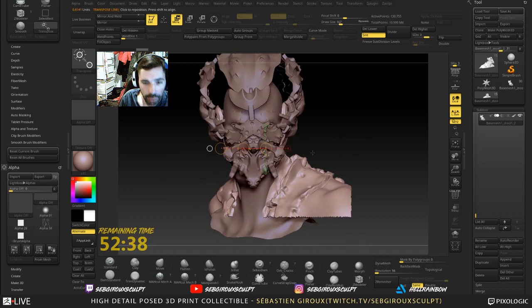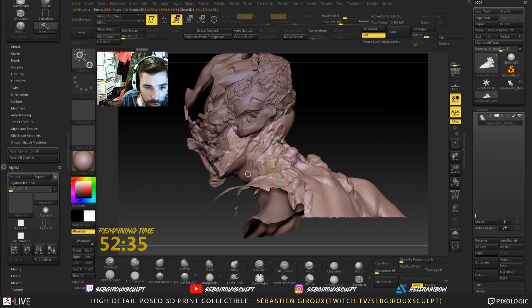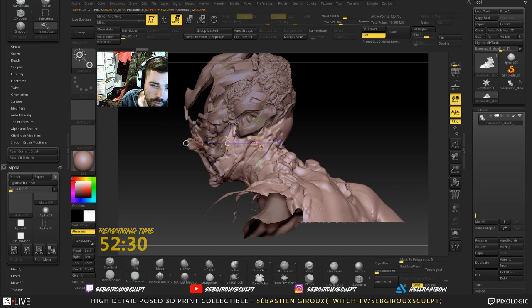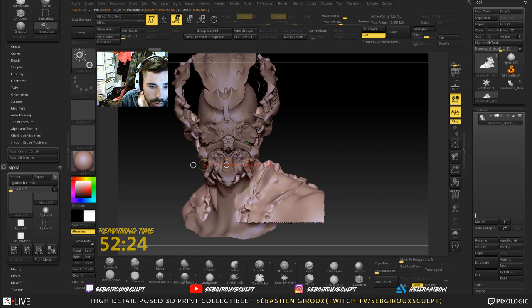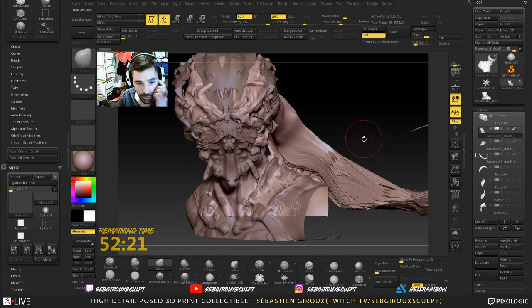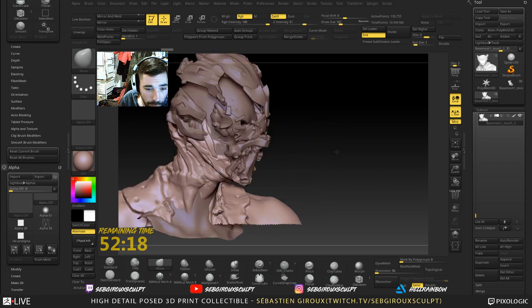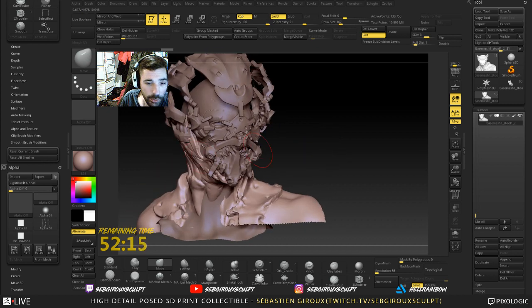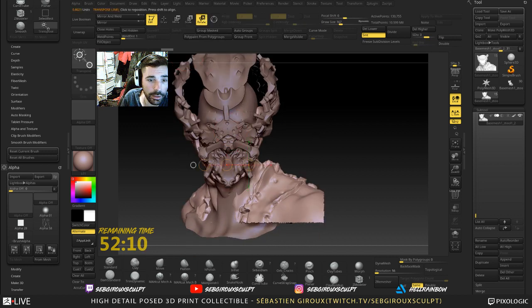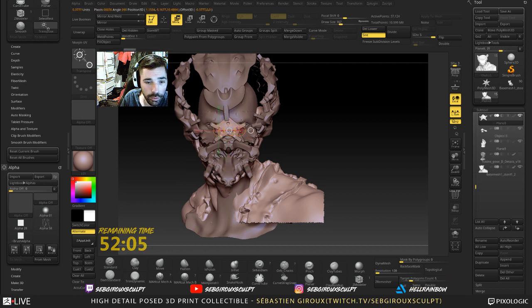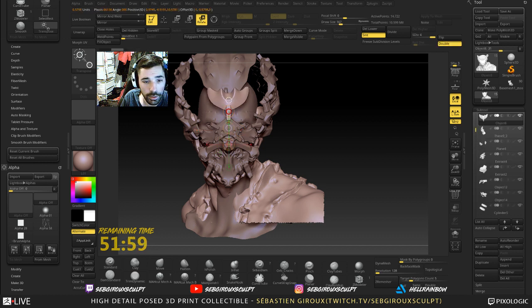Right now it's probably super boring, but I'm just trying to recenter and realign everything so I can sculpt in symmetry. This is the mesh in pose, and this is the same thing but centered. Once I'm happy with the symmetry, I will bring those meshes back and realign them as a whole with the pose. See, because this is so not straight.